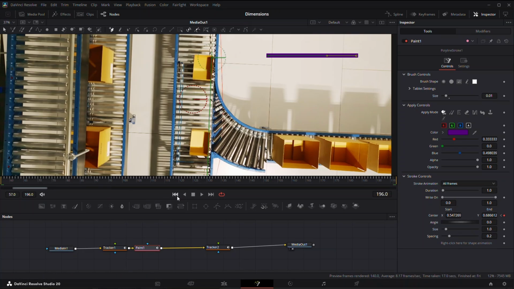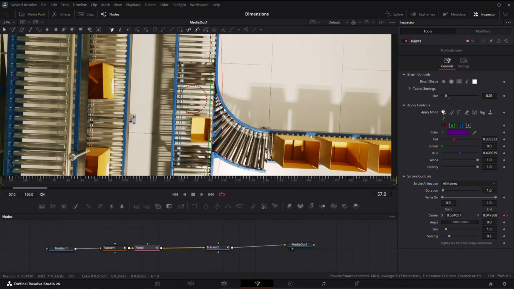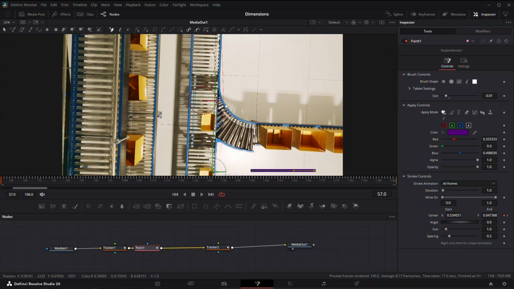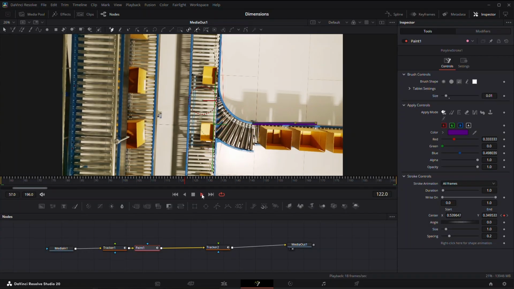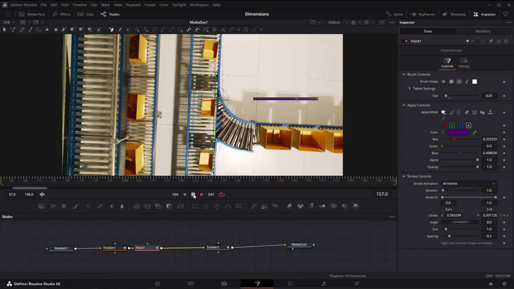Now if I run my video here, you can see it's on Tracker1, even though it's further away from it, but it's lined up with Tracker1.